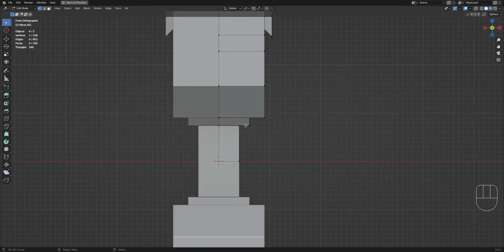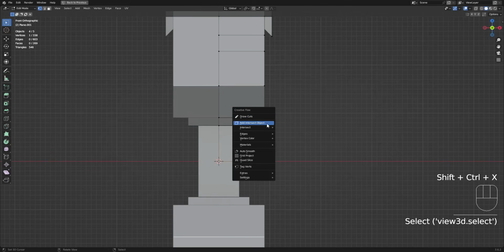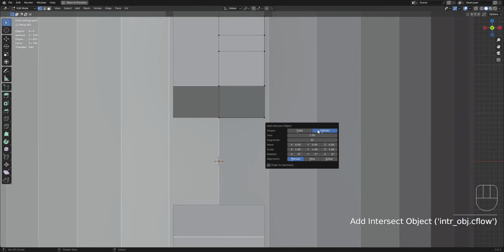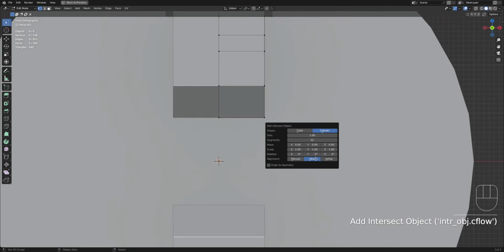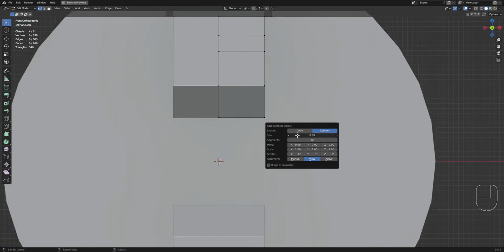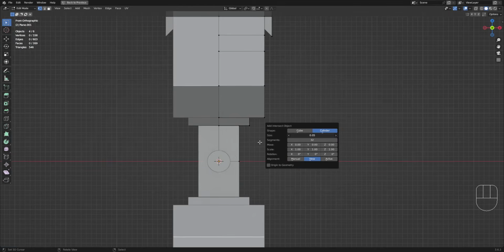And in this view, selecting this vert, I'm going to use the creative flow: add intersect object, cylinder, and alignment, and then size. So add intersect object adds objects. When nothing is selected, it adds the object on the 3D cursor's location.